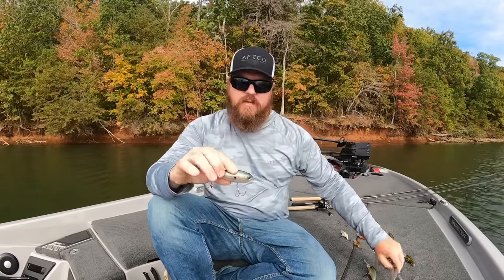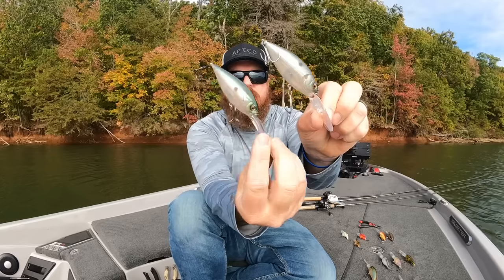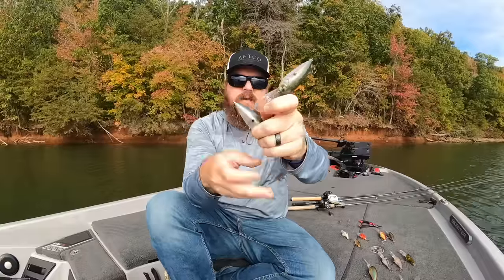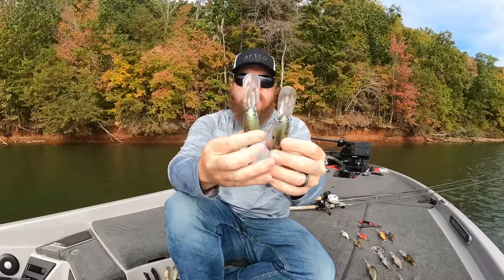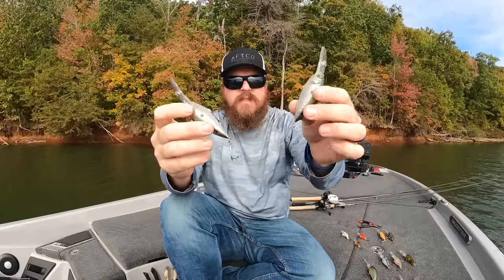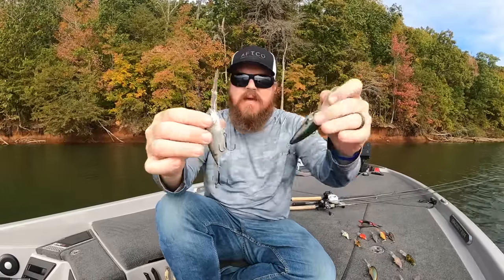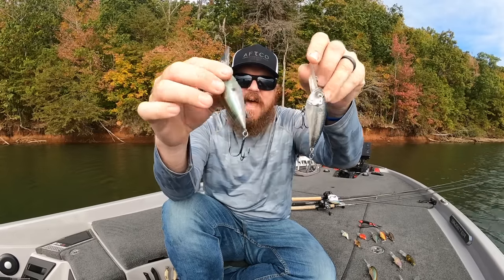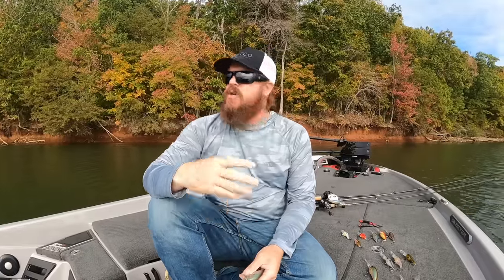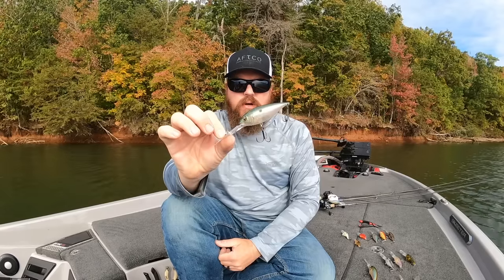The Deep 6, let me show you a difference here. Here's the Deepex 300. Here's the Deep 6. It's just a larger bait. Larger body, significantly larger bill, and also a larger hook. The Deepex 300 has a size 4 treble hook. The Tactical DD and the Deep 6 both have size 2s, okay? So you can get away with that 12, even 14 pound line if you want to, with those bigger hooks.